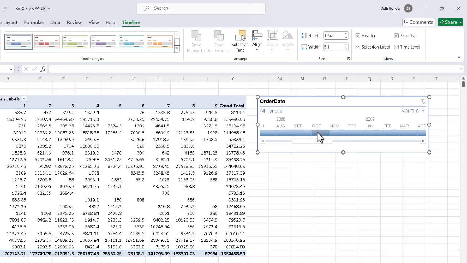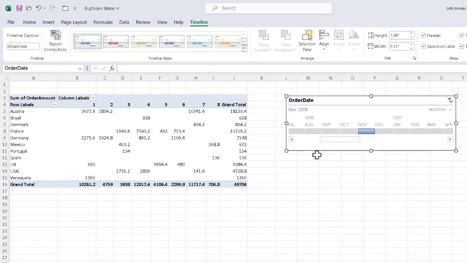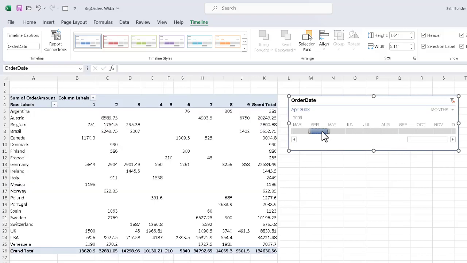If we click a month where we know we have some sales, say November of 2006, we immediately filter for that piece of information. This particular block of data has no orders earlier than July of 06 or later than May of 08, so we just have to be careful, if we know the span of time for the orders, not to select a month or a period where there's no information. Otherwise, of course, we filter everything out.